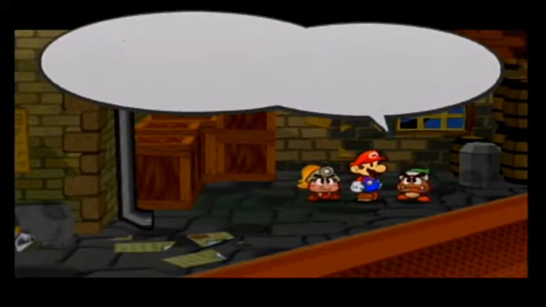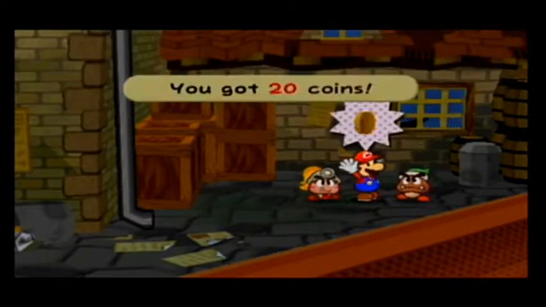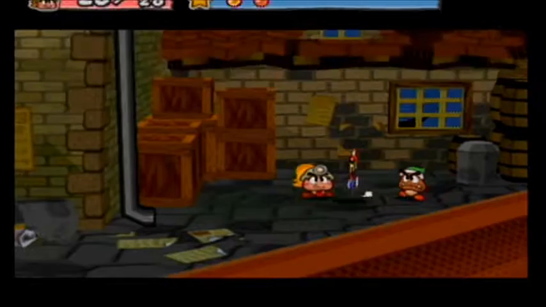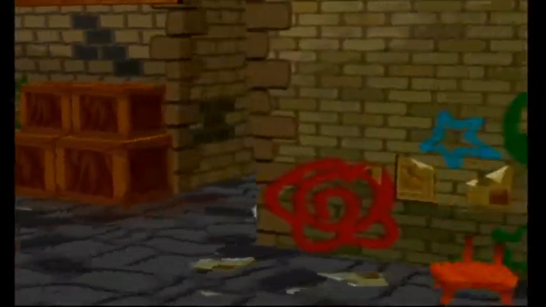Did you deliver it? Whew, you saved my neck, buddy. Oh, I almost forgot your compensation. You saved my neck. You get something good. We get 20 coins! And we solved the trouble. We have 238 coins, that's amazing. Alright.